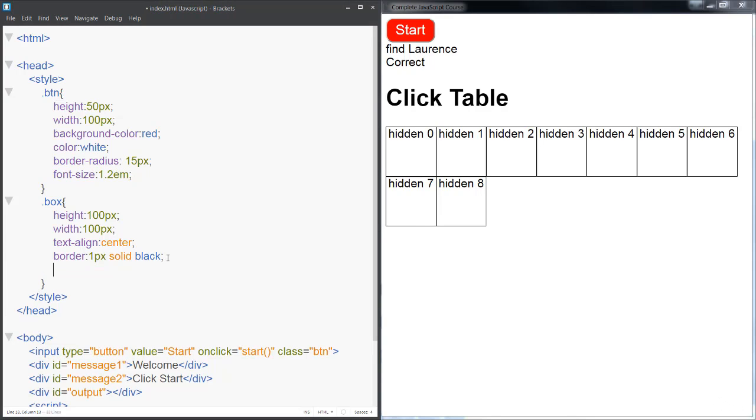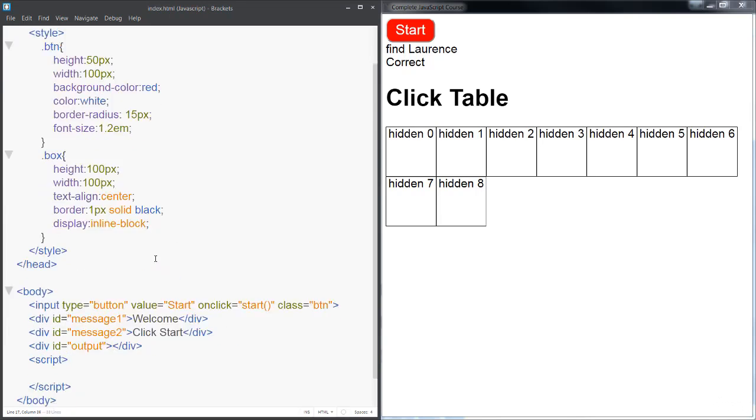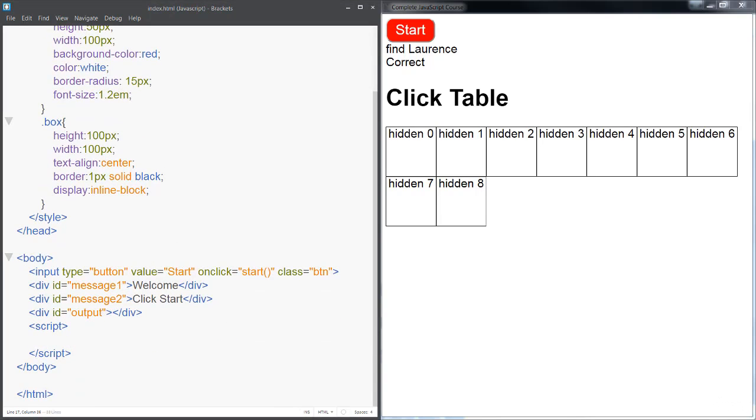And I'm also going to display it as inline block so that they stack. So transform it from block to inline block, because these are going to be divs or whatever we build them out as. So the next thing that we need to do is create some arrays. So first of all, we need an array to hold the brand new elements that we're creating, or the names that we're going to be creating from the other array.